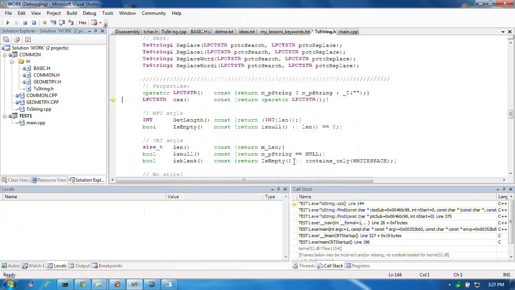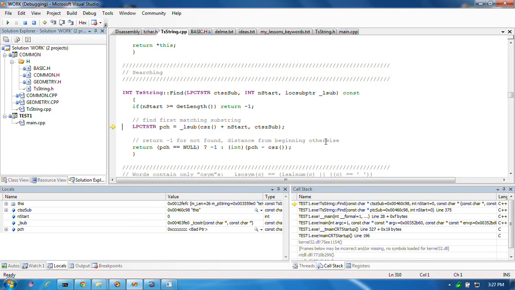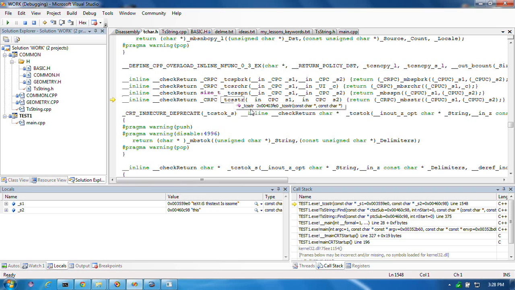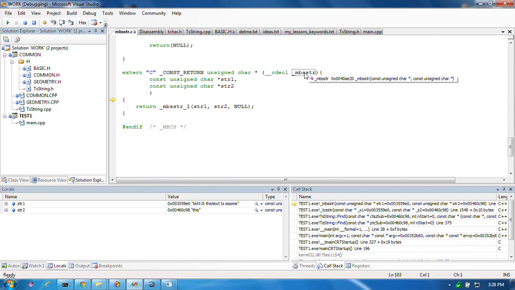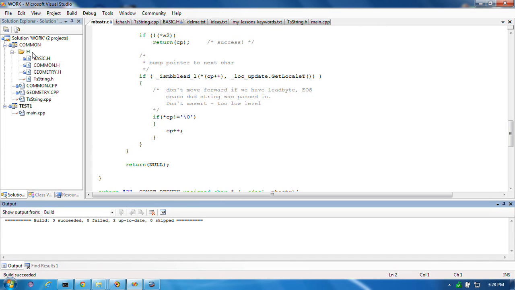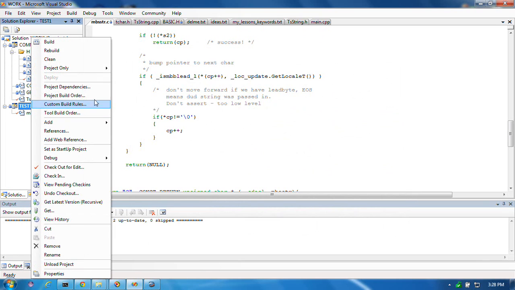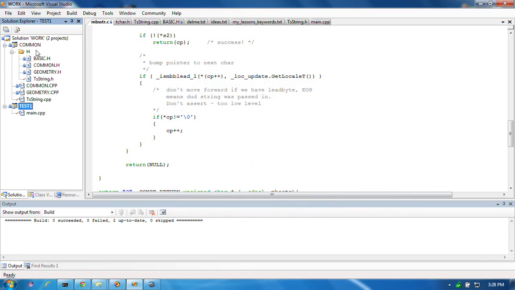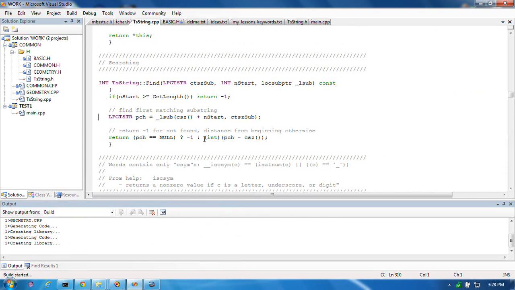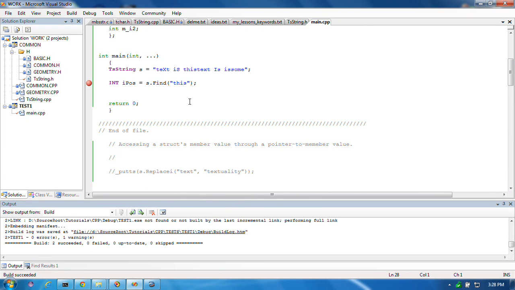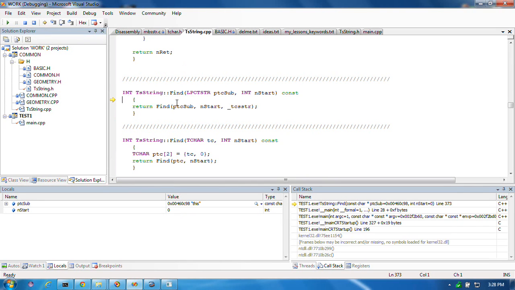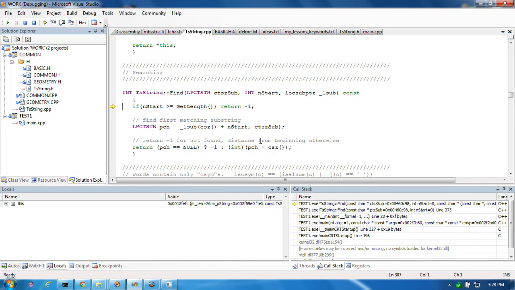It's different. Why is it different? I did modify it in the runtime library, and we're on the multibyte stir stir function. Now, why is it complaining about that? Oops, I don't want that. Make sure that the dependency builds, and that message should come up again. Let's make sure it doesn't. Okay, it's fine. All right.